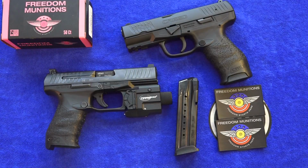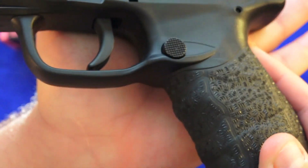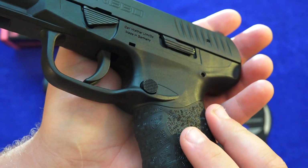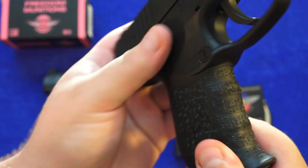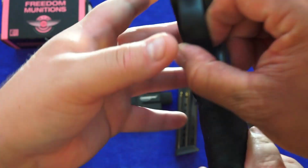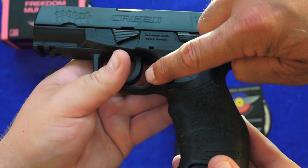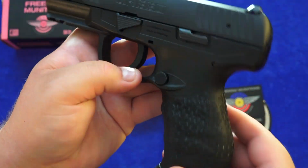So let's talk about some of the features and details on the Creed pistol. First of all, the magazine release button. It is nicely sized and checkered. Check that out. And it has some protective polymer around it. If you turn the pistol here, it's nicely protected right here. So you can't accidentally activate it, and it's a perfect size to hit it with your thumb.